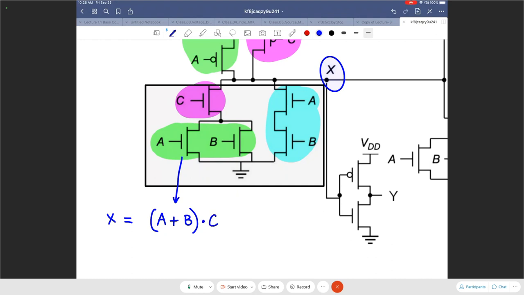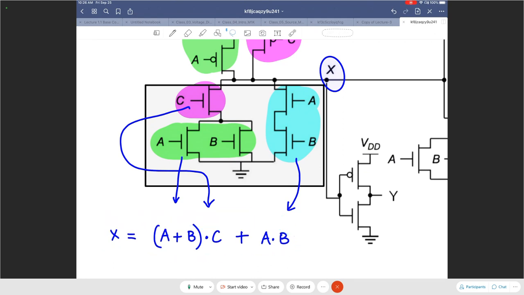And then all of that is in parallel with A and B that are in series, right? So that is for that. But there is one more thing that is missing here, which is that this is a pull down network. So I am writing an expression to indicate how it goes to 0. It's complemented. You got it. So what I'm going to do is highlight this a little bit, bring it down, and then I'm simply going to complement the entire thing. So that would be X.